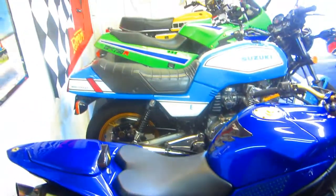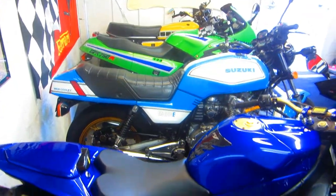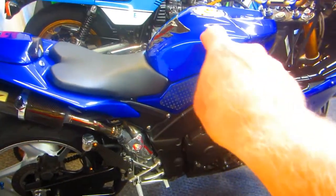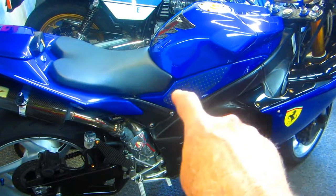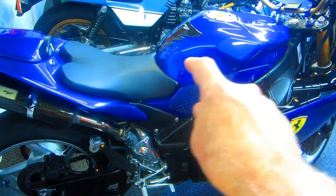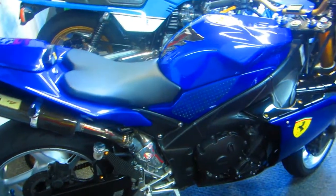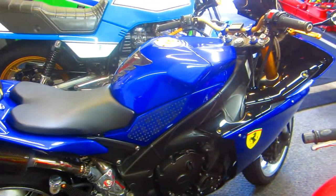And as I'm looking at every bike here, it has something that could use a little protection. Now this one, even though we have the grip pads here, this is where your leg is rubbing, so maybe a little piece of clear there. I don't know, and I won't know until I start experimenting.